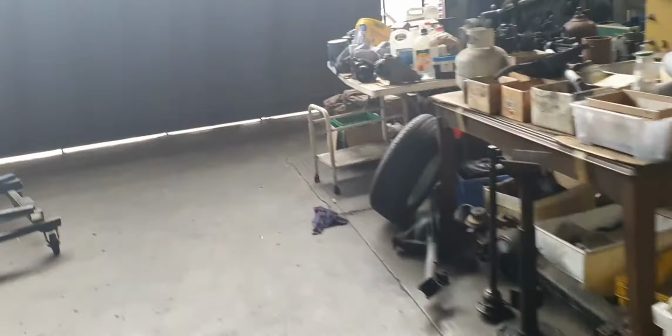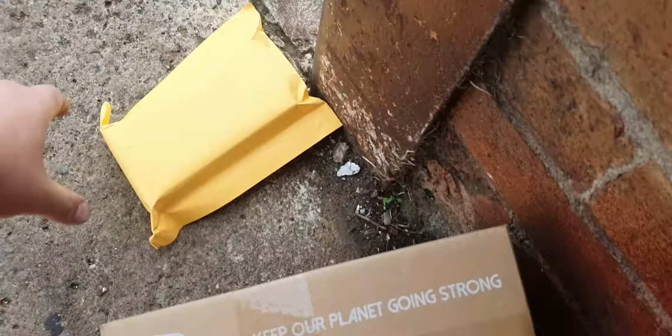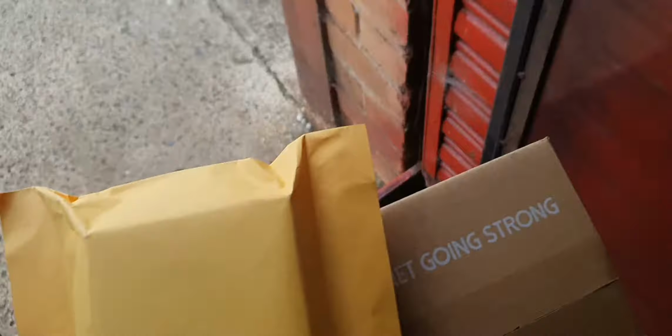More toys for me. Thank you! Toys, toys, toys. Yes, yes, yes. The joys of ordering stuff online. You don't even have to go shopping anymore. You just do it all while you work, and it all comes to you.